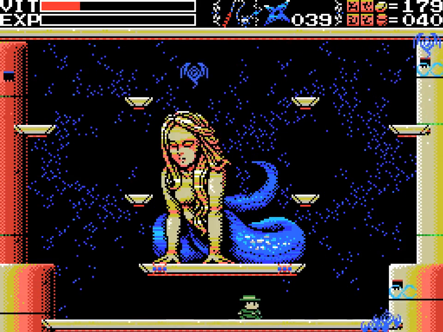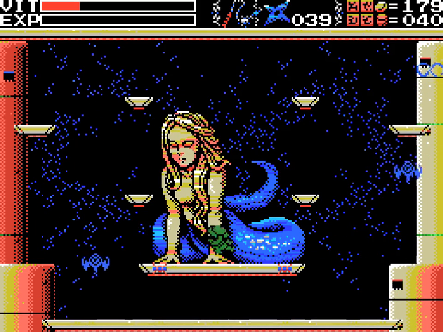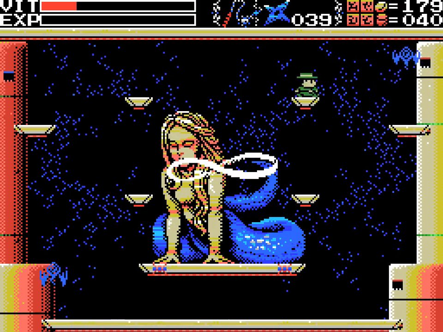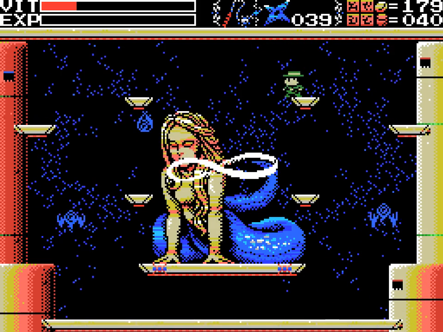So, I guess that's the way we do it then. Maybe this boss just won't have a lot of health for that reason. Okay, so basically, we go stand on the thing, and then we get basically one hit on her, and then we gotta jump off immediately. Okay, so I wanna take care of these bats before anything.